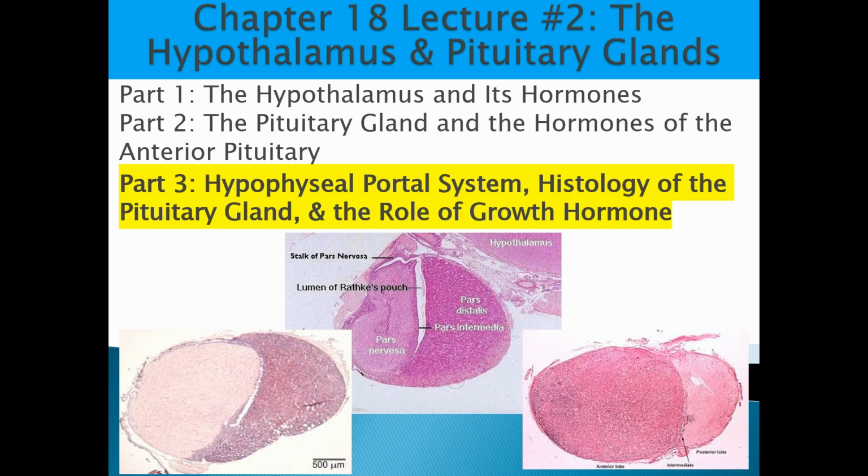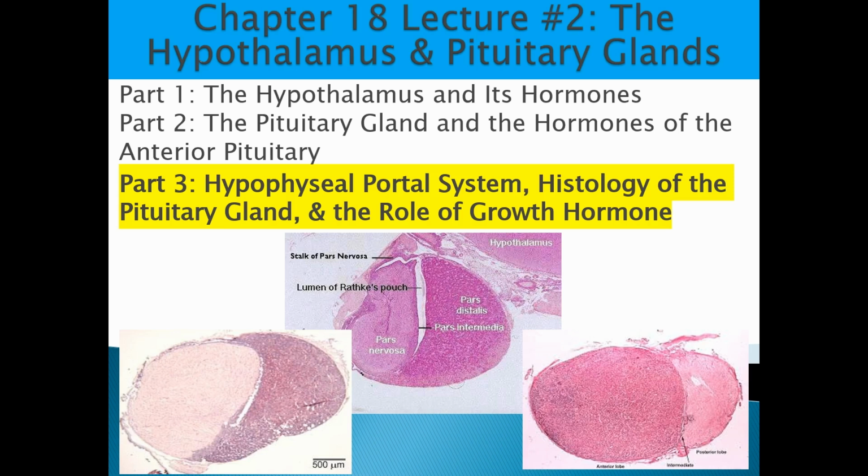I'm going to talk about how the hypothalamus is linked to the pituitary gland, talking about something called the hypophyseal portal system. And then here you can see histological images, and I've been stressing pretty early in the semester, and if you've had me in the previous semester, you know that I've stressed perspective, and so histology is a very unique perspective. We are looking at, essentially, the tissue and cellular level, and so you need to know a few things about this. And then finally, we'll wrap up with the role of growth hormone.